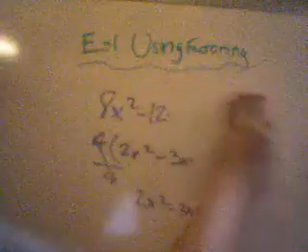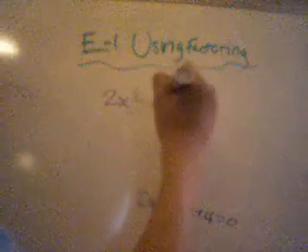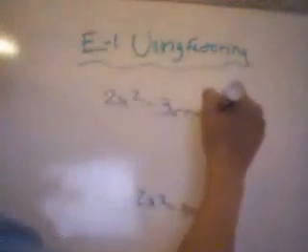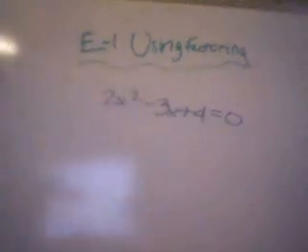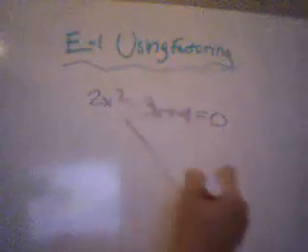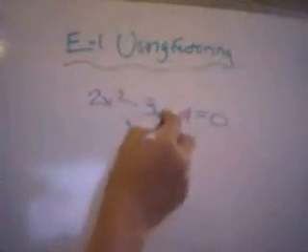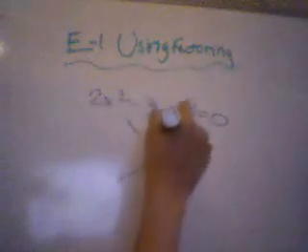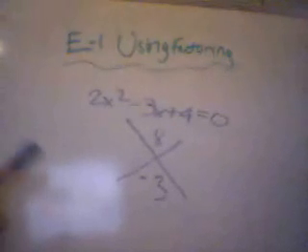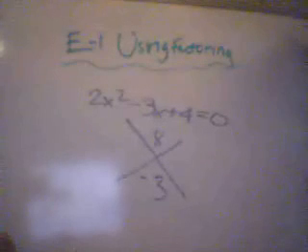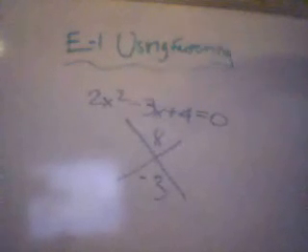Now, my solution was 2x squared minus 3x plus 4 equals 0. It's down here. I will use a diamond problem to get this out. Now, 4 times 2 equals 8. 8. And for the bottom, I added -3. Yes. Although, no two numbers multiply to 8 and still add up to -3. So, I can see that this is prime.